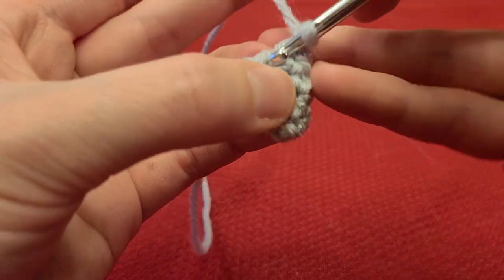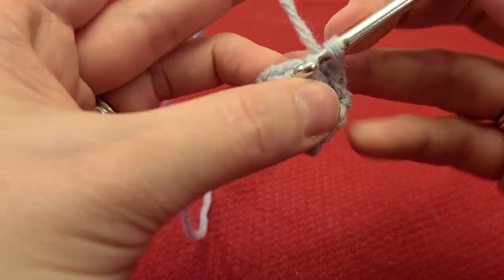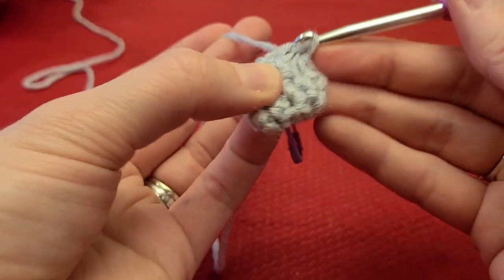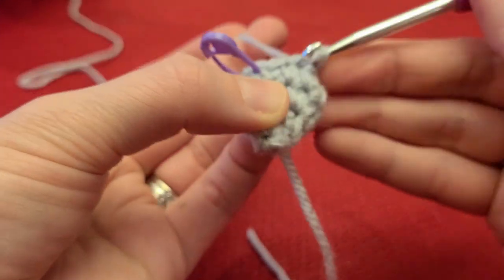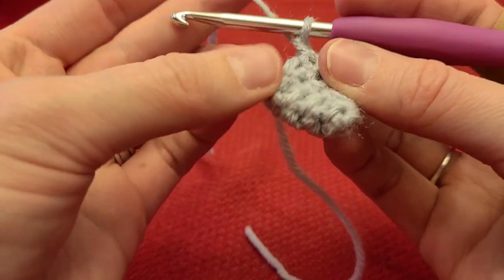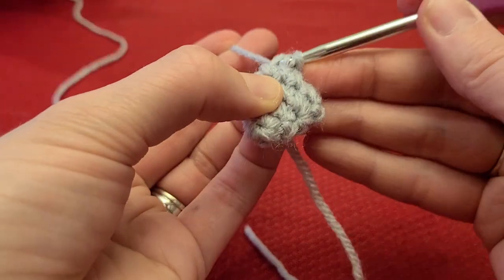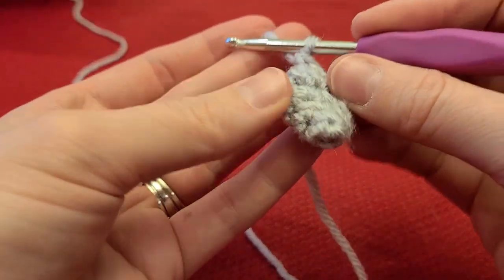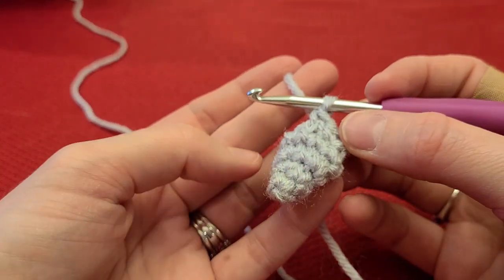And then just repeat this. One in the first, and invisible decrease, two together. One in the first, and invisible decrease, two together. And that is the end of row five, and you should now have six stitches around.